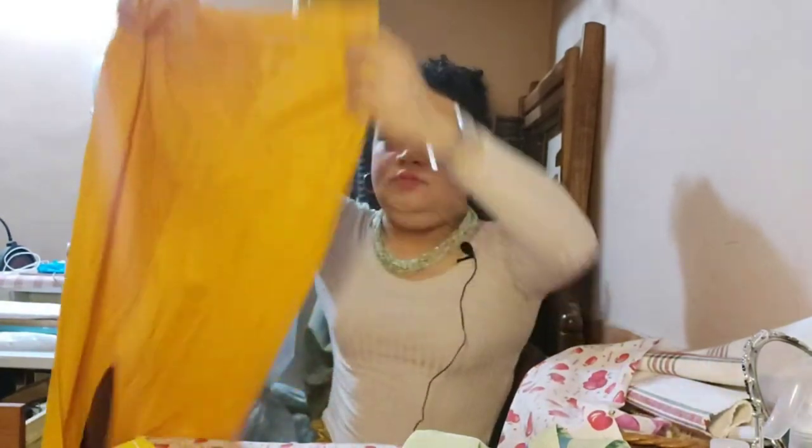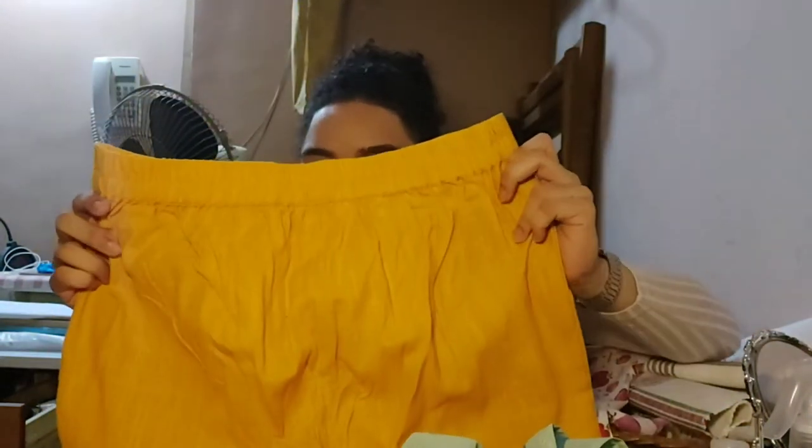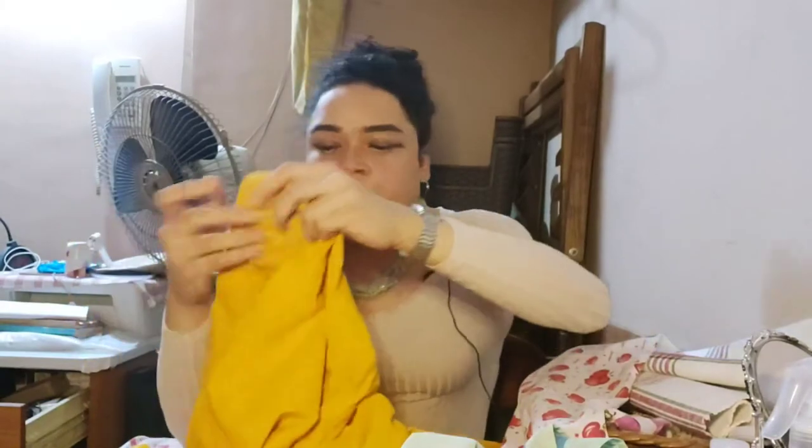The next set is a yellow set. Again, you will think I have not put it well together. Doesn't seem put together. This is the trouser again from the ethnic wear section. These trousers have pockets, so the earlier ones also have pockets. They are like khadi pants, a sort of khadi linen pants, so sort of see-through, but I think this is going to go really well for the summers. You're going to feel the comfort of this fabric during the summers.